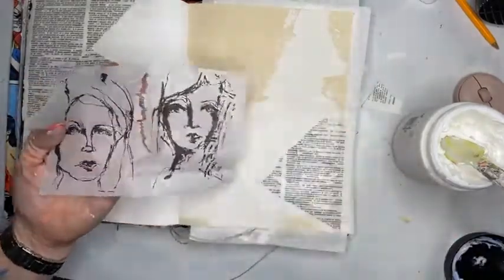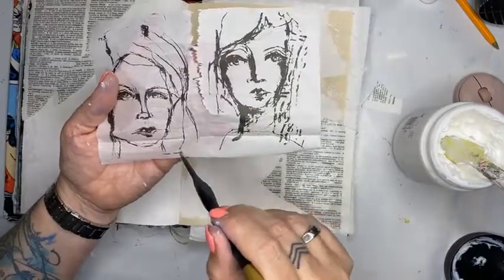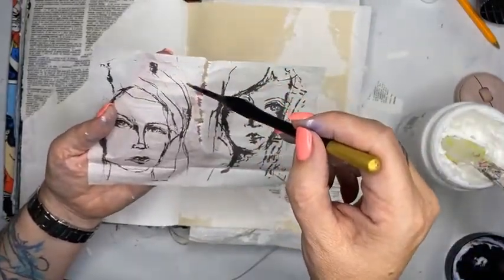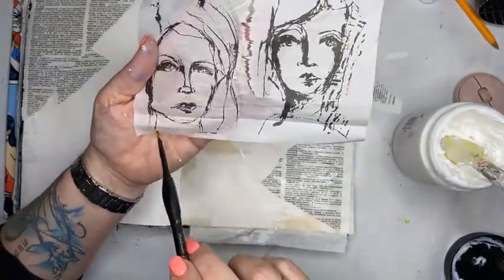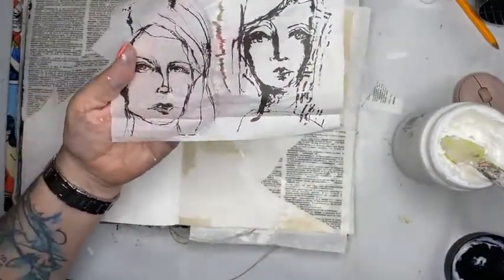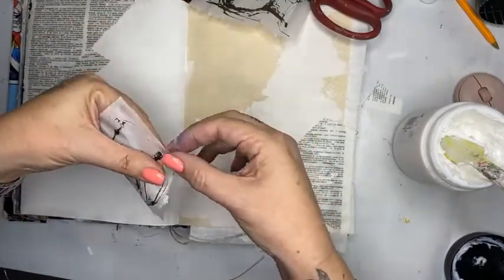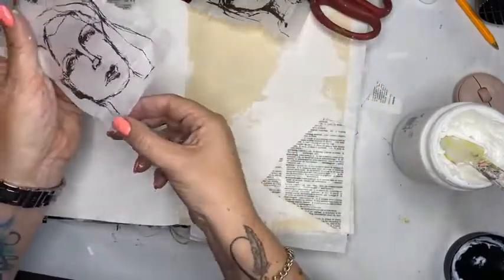One of the collage element sheets packs from Dina Wakely. So this isn't ripping straight. What do we do? We get some water and a paintbrush and we wet it so that it tears nicely, which is what I want it to do. So we just draw a line. I don't want straight edges anywhere. And now I should be able to tear on that water line. All right. There's a trick that some of you knew, some of you probably didn't.